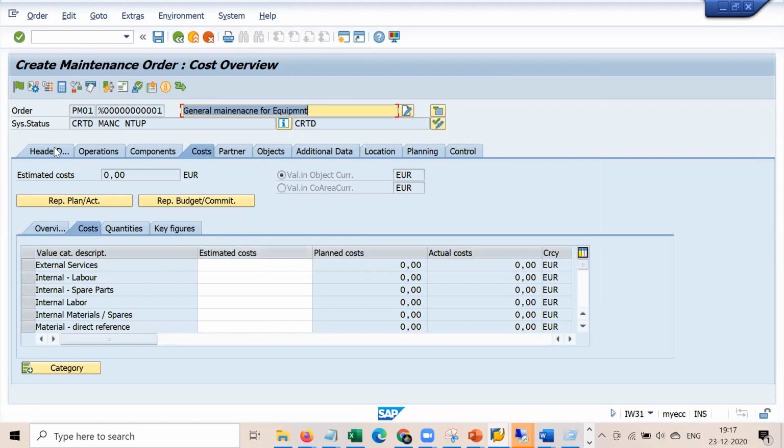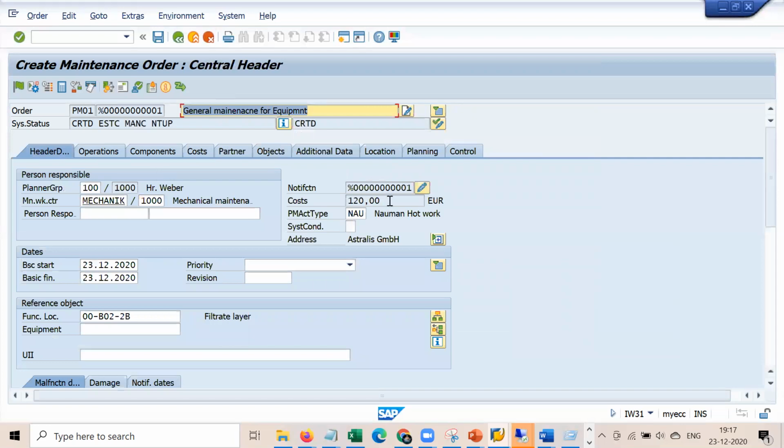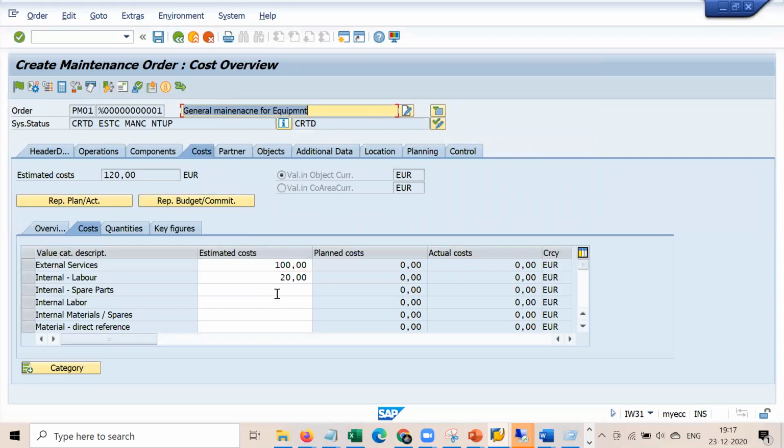Now the order is not in release stage, right? I can enter my estimated cost. Again, I can enter. Now see, I am going to release. Here also, if you see, it is editable because I entered it. Now here I can modify. Now you see, I am releasing the work order.